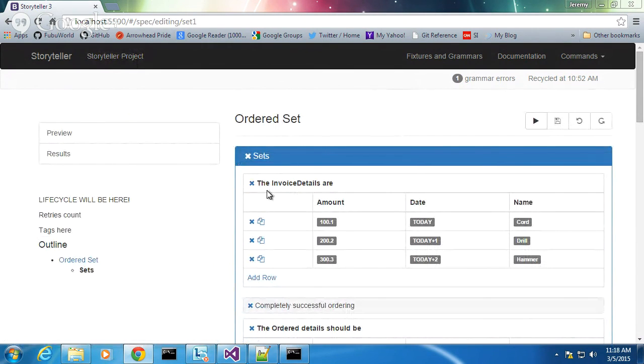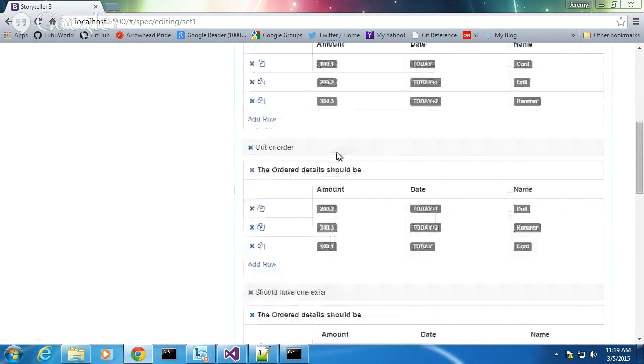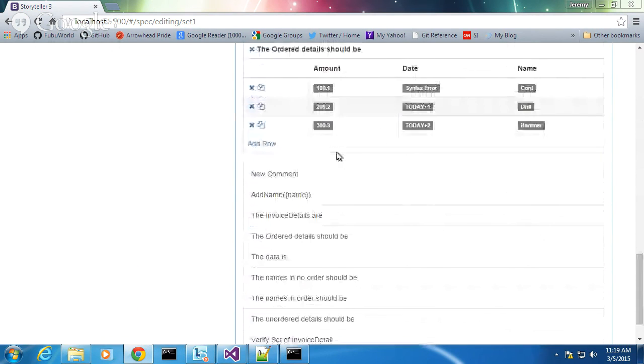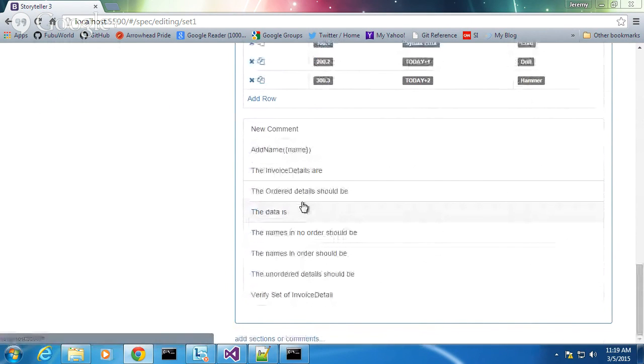So we still have the same idea of a section. I'm using a fixture called sets, and I have data inside of that I'm editing. This one is the active section. So just for right now, I'm still using the old accordion kind of style. So the little UI to add things to this is way down below.